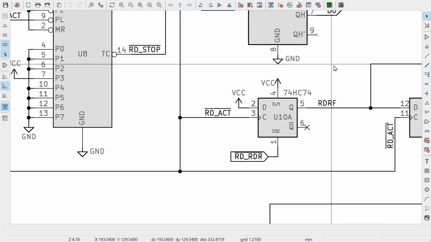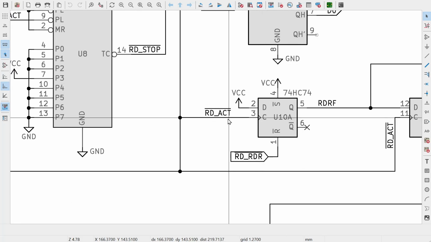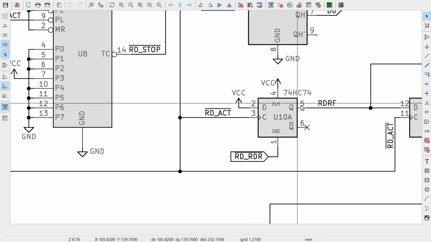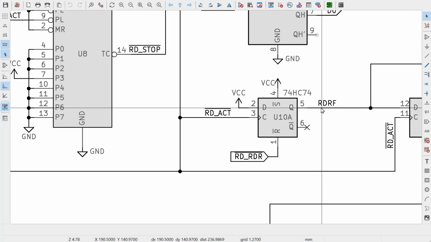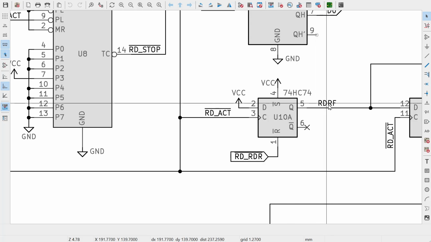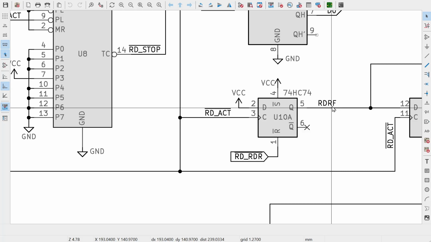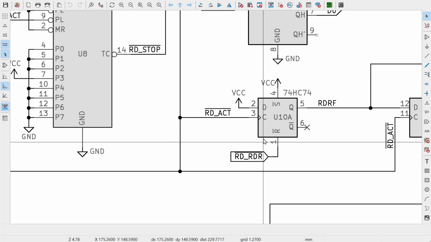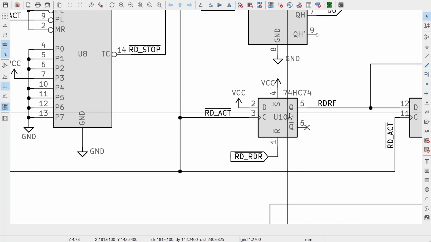Other than that, we just have a bunch of flip-flops for housekeeping. This one down here is clocked by the end of the byte, and it just sets a flag saying the received data register is full. So when that's clocked by the end of the byte, it sets the flip-flop because of the VCC connection to the data pin here. Receive data register full is very much like transmit data register empty was on the transmit circuit. This is the signal that tells the CPU that there is a byte of data waiting to be read, and reading from the receive data register will clear this flip-flop because we've read the byte.